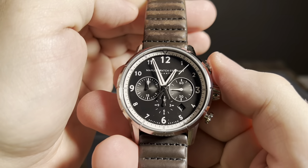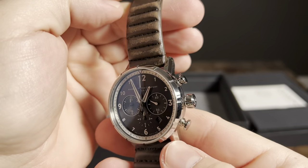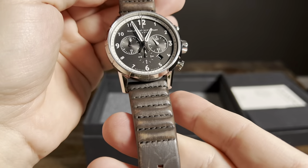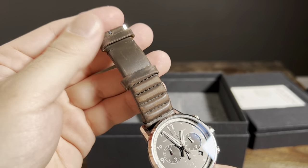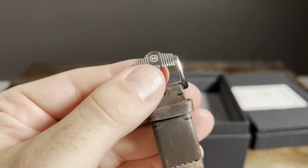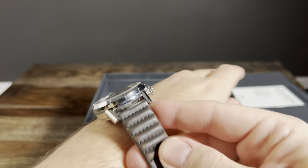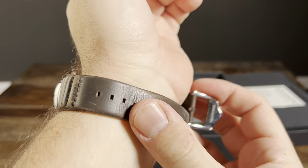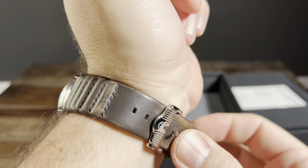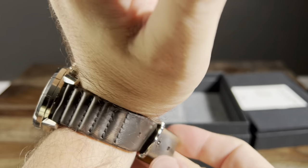I'm running the chronograph right here to show you. One click to start, one click to stop again, and then the bottom, like most chronographs, resets it. It's a very common operation and it has a very smooth action on it. Nice little click — obviously we're voicing over this, so you don't hear while I was clicking. That little buckle just gives me that vintage aviation feel, and I'm a fan of vintage, anything history inspired. Very cool aviation-inspired timepiece with 100 meters of water resistance, too. So it's no slouch when it comes to action.